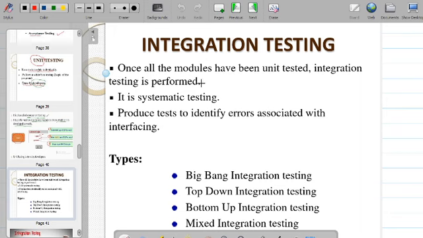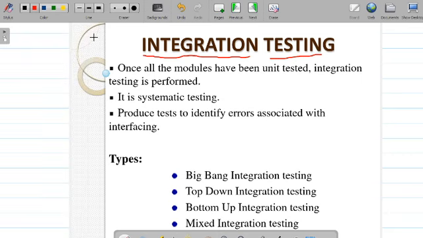Then we'll go for the integration testing. Once all the modules have been unit tested, integration testing is performed. For example, we just discussed the login page, and this is one module.